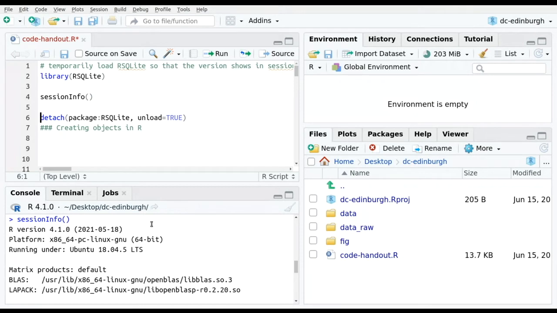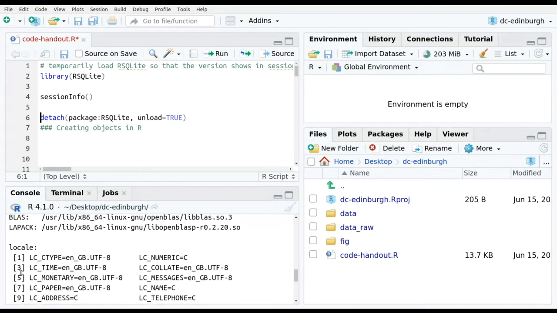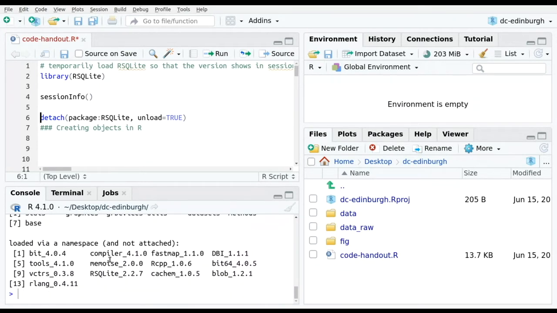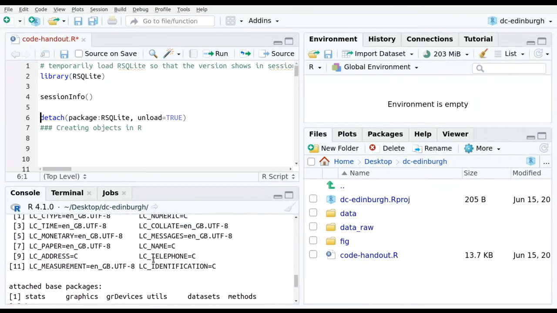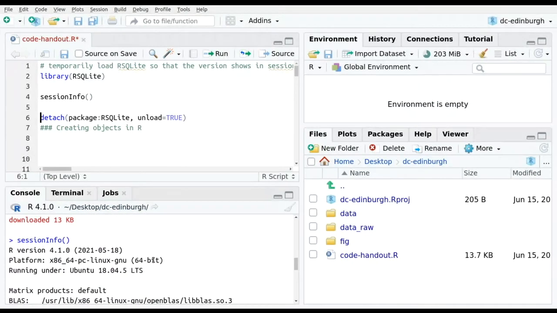Also the platform, Linux with GNU, 64-bit, the operating system, Ubuntu, and also the libraries, some variables that you may have loaded, and some packages. So it tells you the complete picture in case you have an issue in R and need further help.